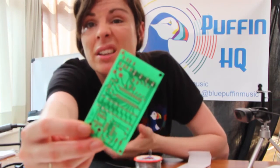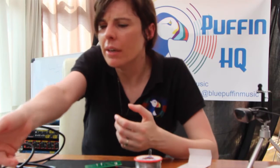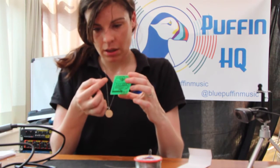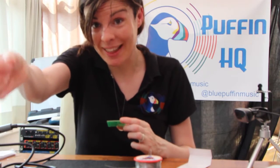Even though you can see I'm not the neatest solderer in the world, as long as none of the pads are touching each other where they shouldn't be, it's fine. Let's see what I've done there — I've picked up the wrong bloody thing. That is not the right resistor. Pay attention to what you're doing. That is wrong, that would cause havoc.